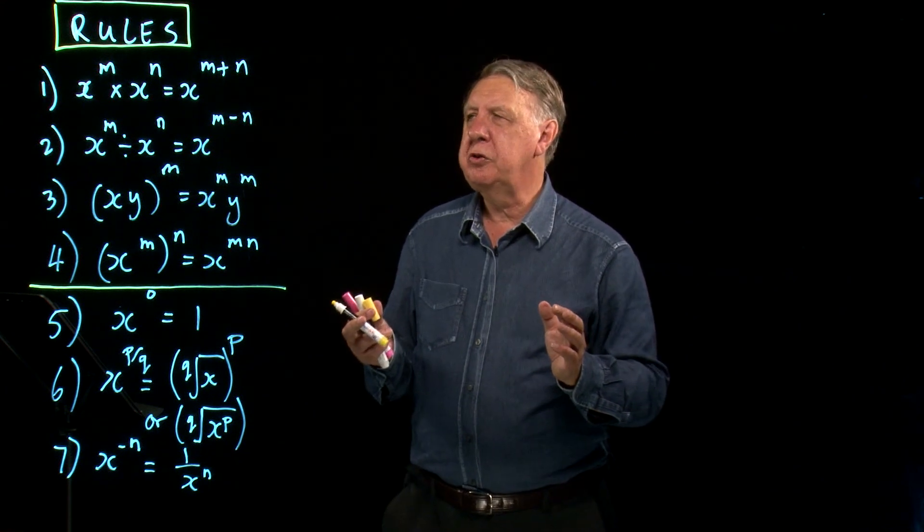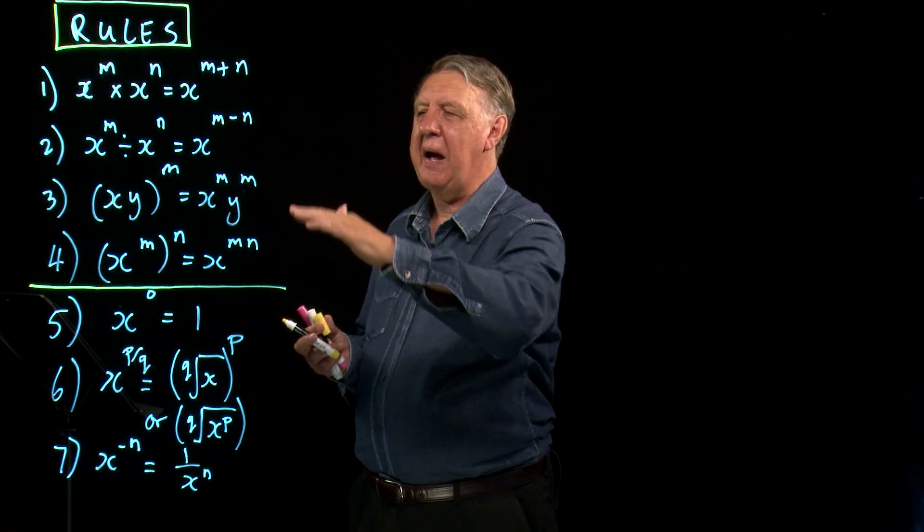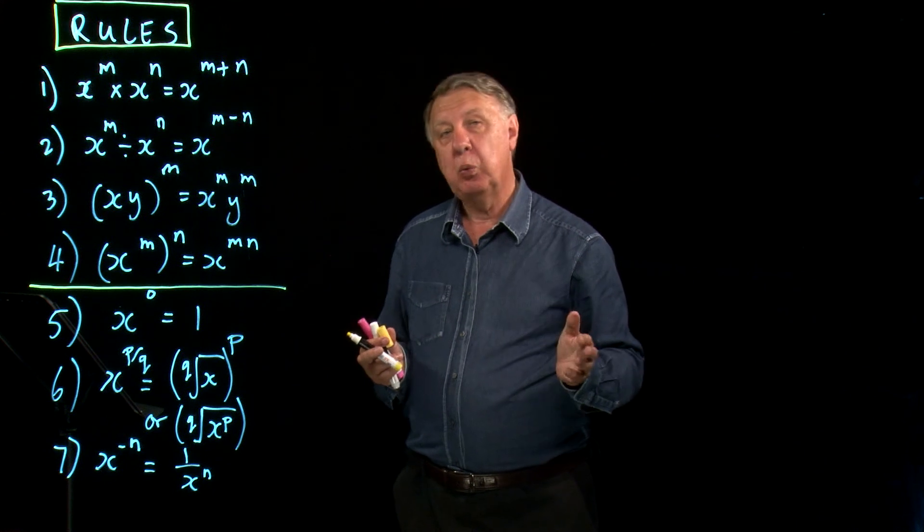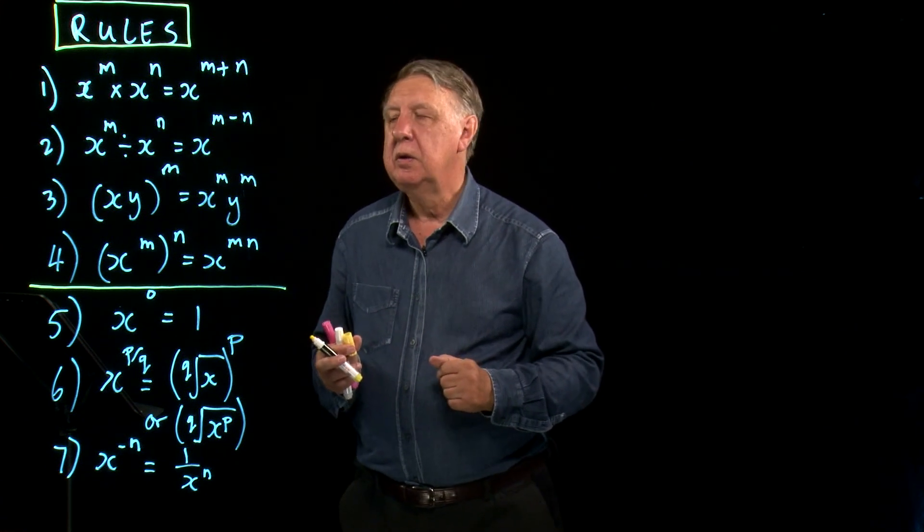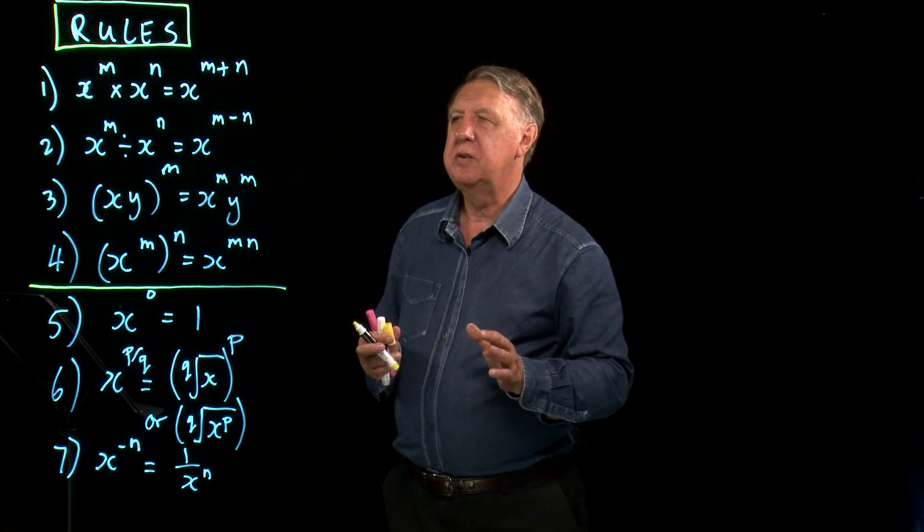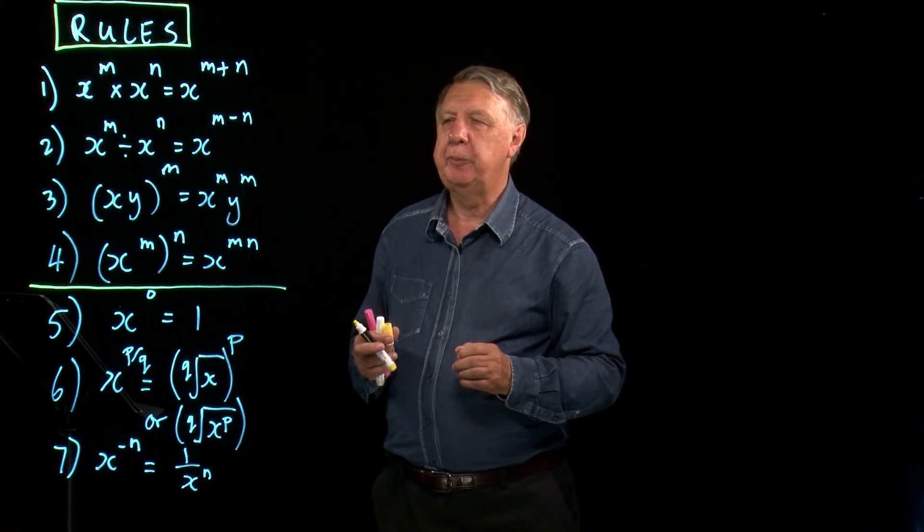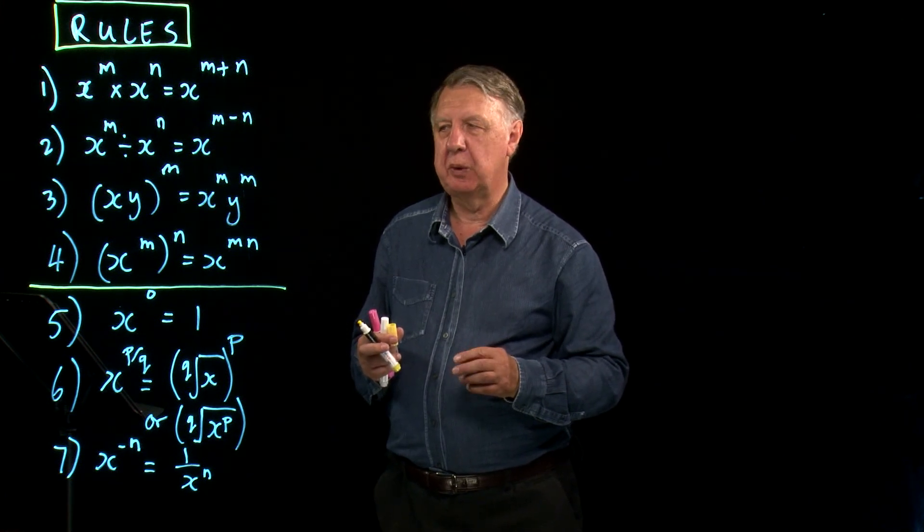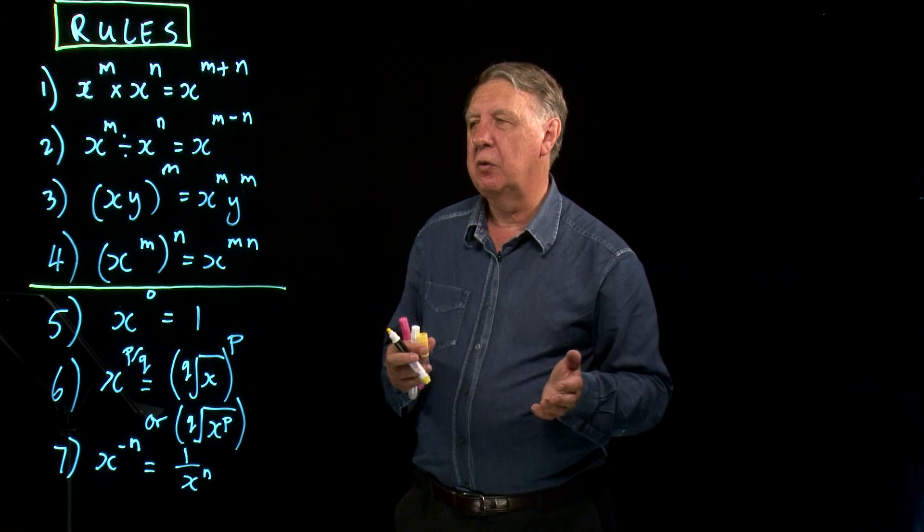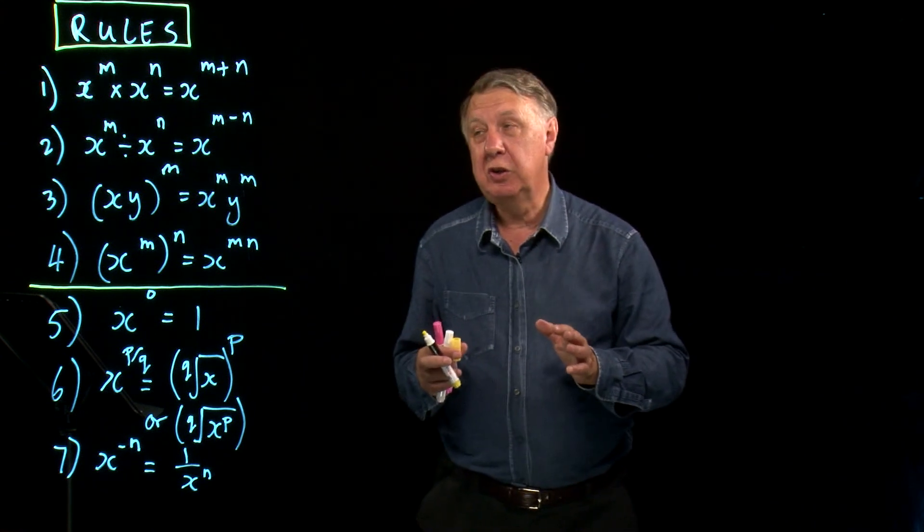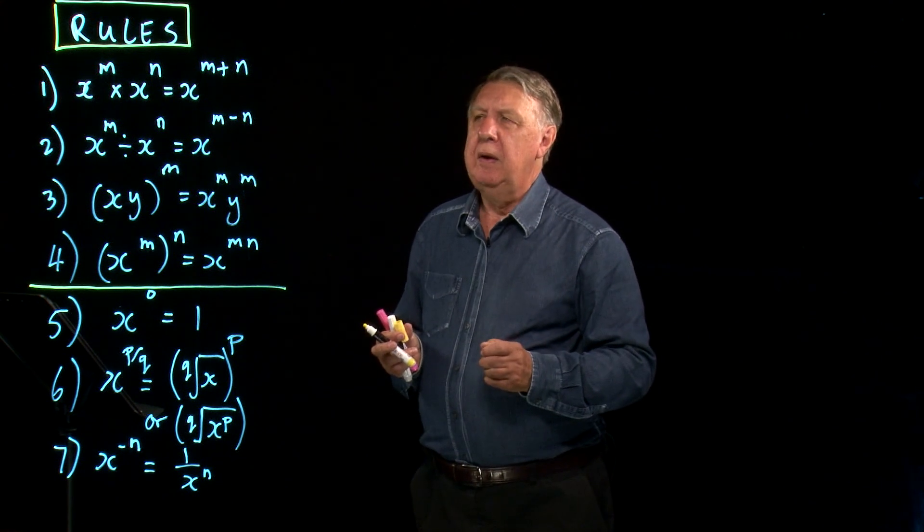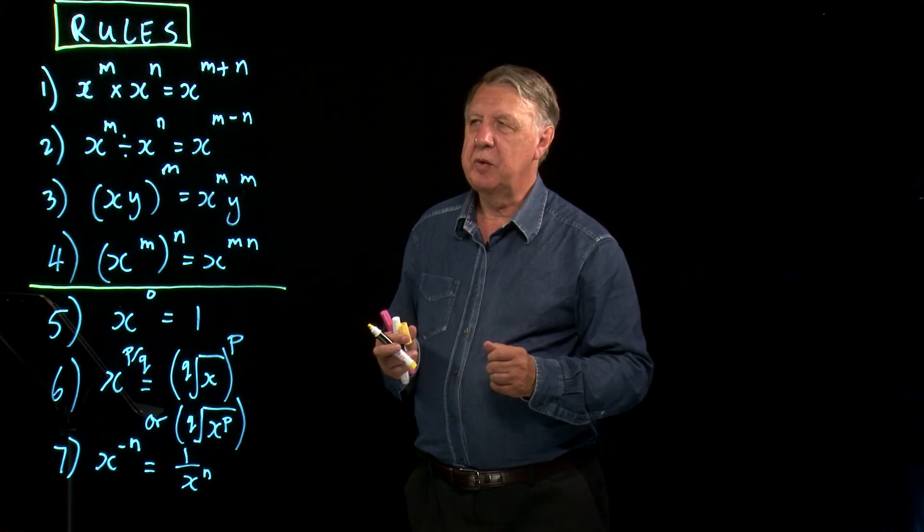Then the questions you're expected to go straight into them and master how to do them straight away. So I want you to try and get a feel of the patterns that are involved with these rules and to realize that in a way they're actually all related and to see how we would cope with the sort of question that you'd be first asked to do in the core one situation. I'm sure you've all come across these rules before because they're all in the GCSE course, so this is not a new area. Let's hope we can sort out some of the problems.